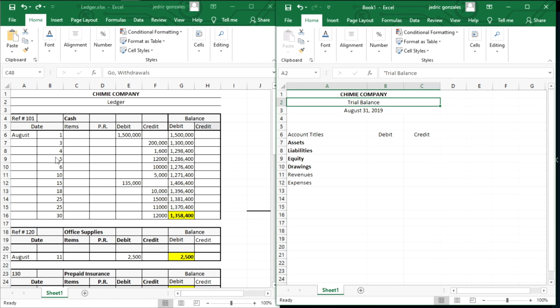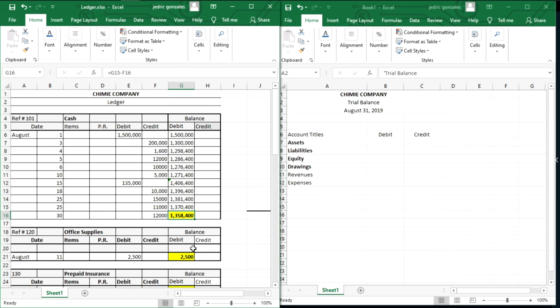Kung mapapansin nyo, yung ledger format ko here is different from my previous video. But I'm just giving you another example ng itsura ng ledger. Pero kung mapapansin nyo, it's the same. Andito ang date. And then, kung naka-debit doon, naka-debit din dito. And then, kung naka-credit doon, naka-credit din siya dito. And then, hinighlight ko din yung pinaka-total niya, which is the same as the previous one. Same din naman yan. Alright.